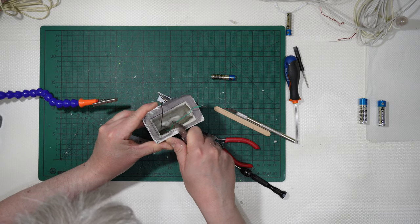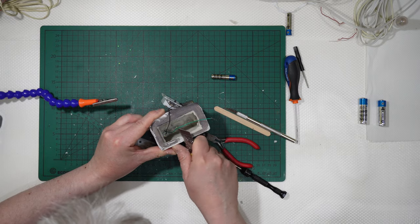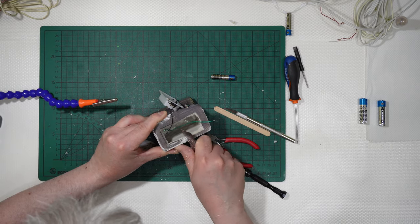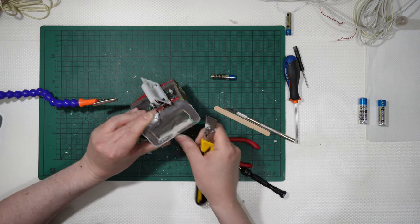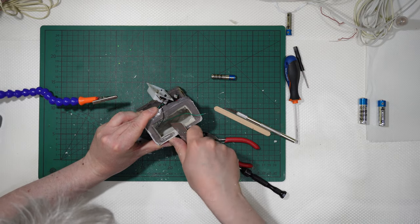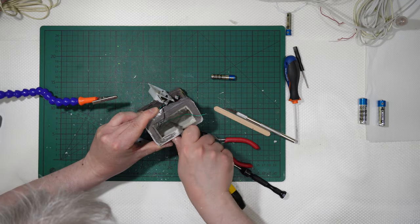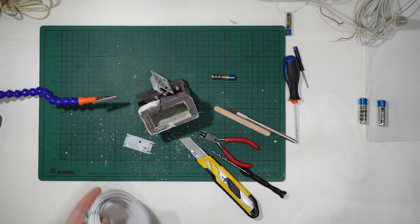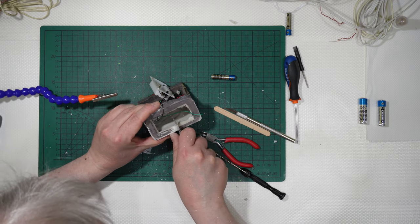It will take time, and you can see that even with a blade you have dust, not as much powder dust as using a power tool, but you can see that a good amount of powder is produced. I will check from time to time if it suits the wire. Not yet. I will need to enlarge it a little more.